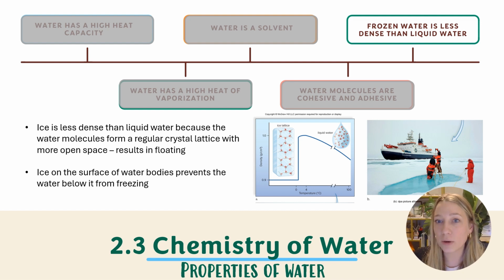And you may be wondering why we keep bringing up the properties that affect large bodies of water and the aquatic organisms within them. That's because the majority of planet Earth is water, and the majority of living organisms live within those bodies of water. So when we talk about properties that are unique to or sustain life on Earth, we need to consider all life on Earth in both terrestrial and aquatic environments.